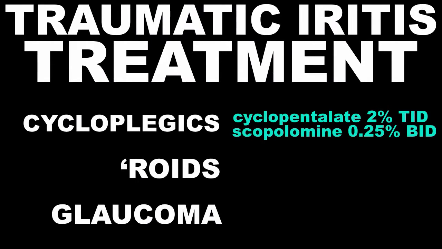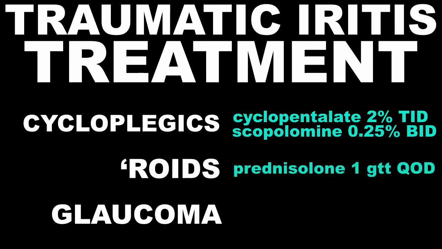For treatment: the iris gets irritated, so you want to give something so the iris doesn't move — give them cycloplegics, such as cyclopentolate or scopolamine. You can give steroids, like prednisolone one drop every other day. Make sure to do a good exam though, because if they also have a corneal laceration, you don't want to give steroids — that can increase their risk of infection. These patients can also develop glaucoma, as the inflammation causes more cells in the chamber that can clog the canal of Schlemm. One important thing: traumatic iritis often presents one to three days after the inciting trauma, so they might present three days later and it could still be from that original incident.